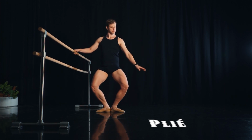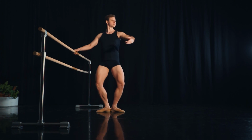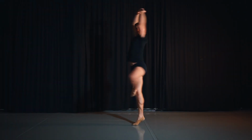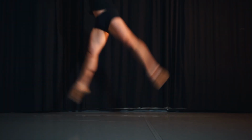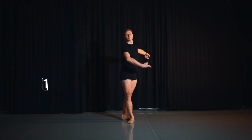Plié is one of the most important exercises in ballet because it prepares you for all types of movements, pirouettes, jumps, and many others. So let's count how many demi-pliés I will do only in one combination.